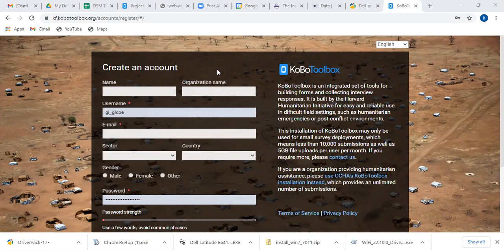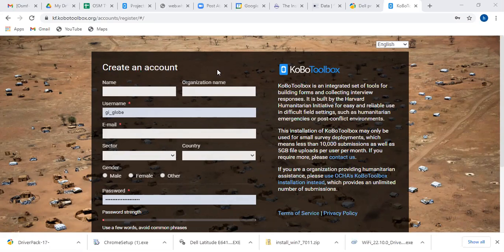We know there are tools that we use for collecting information, and one of them is questionnaires. So when you are doing research, or when you want to collect information, there are a set of questions that are designed for collecting. Sometimes people use paper format, and other people use a video recorder. And this tool is also helpful when you want to collect your information by using your smartphone.